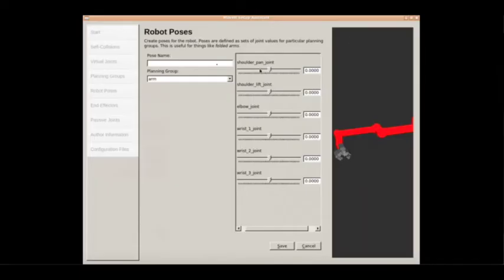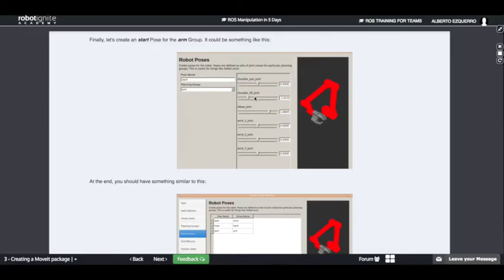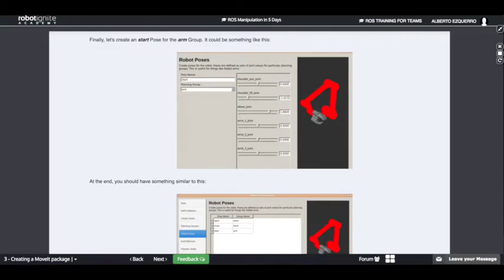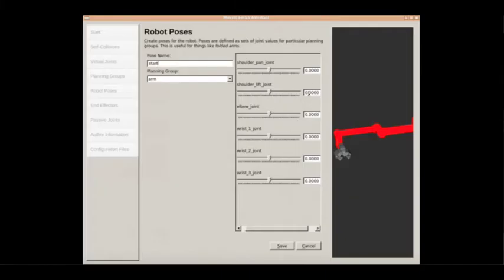Okay, let me go joint by joint. So the shoulder lift joint will be -1.6, let's say. It doesn't need to be exact. There we are, -1.6. Excellent.